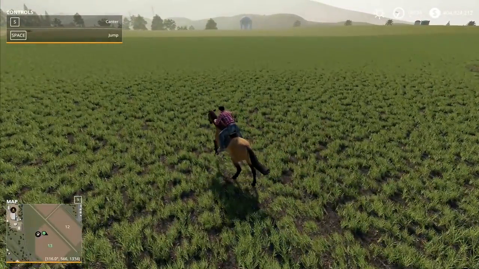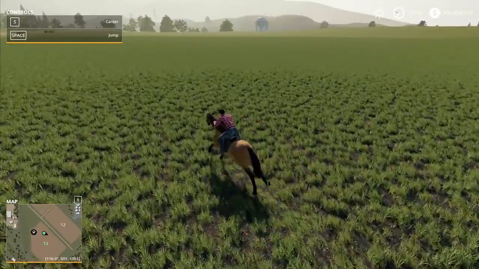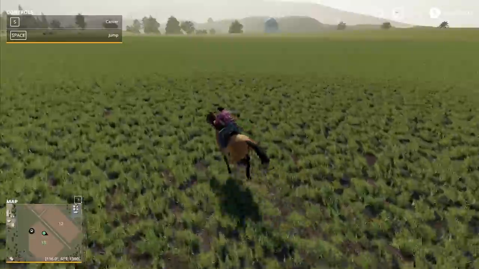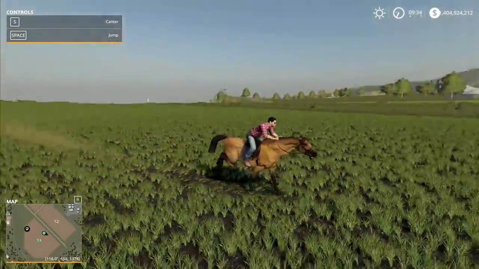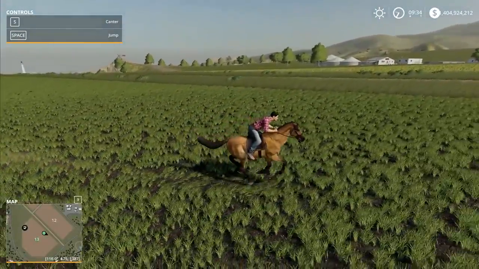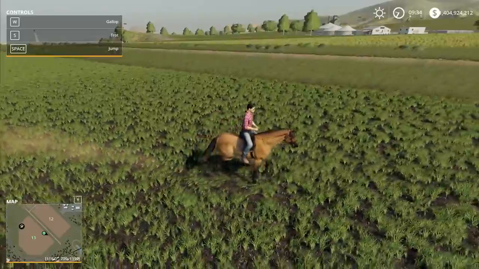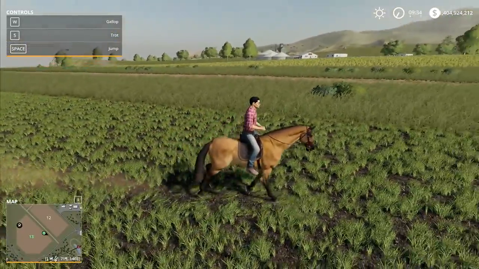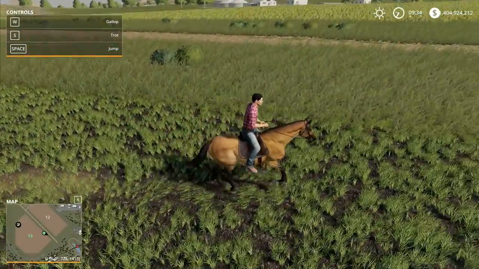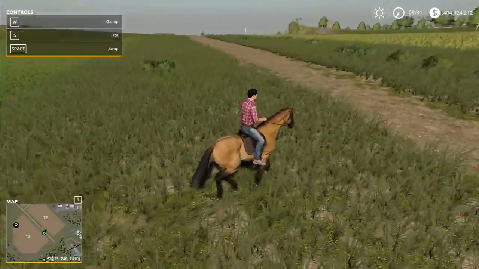Jump down over there. Right, it's struggling with this a little bit. I don't know why it's struggling with this a little bit. I do have all of my settings up about as high as they could possibly go. You can see the... Look at that. Look at the crop flattening under us as we go. That is absolutely brilliant. See the way they're squashing down as we go along? I love that. I genuinely do. The grass does it as well.